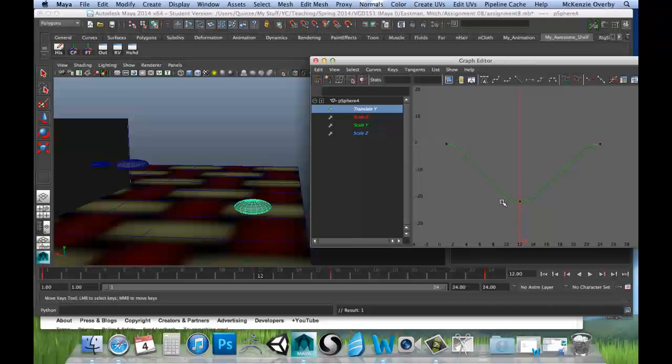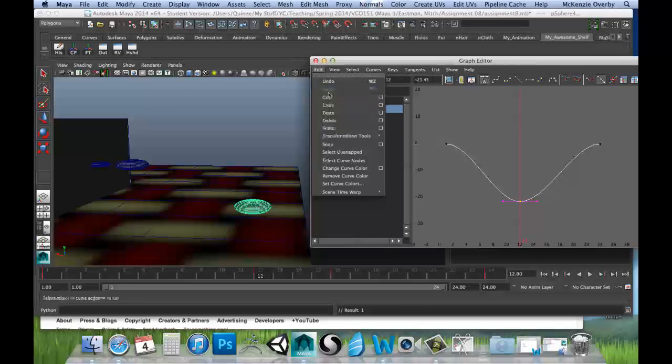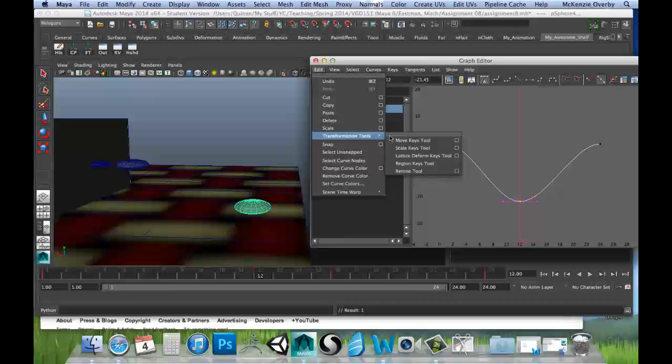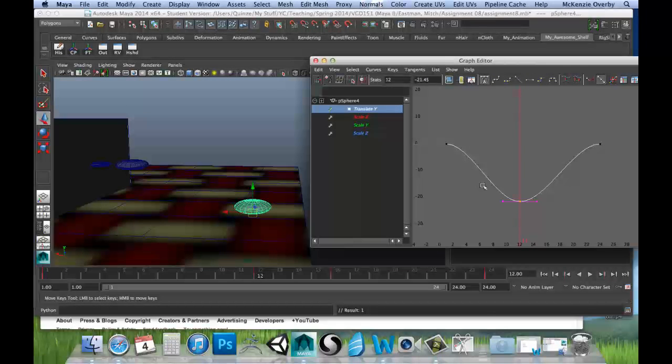Now we have these little handles on either side. We can come to edit, and we can use our transformation tools, move keys tool, okay? Now we're not really ready to move this yet, okay? Because at the moment, if we try to move this, you can see there's no way really to make this curve any sharper.